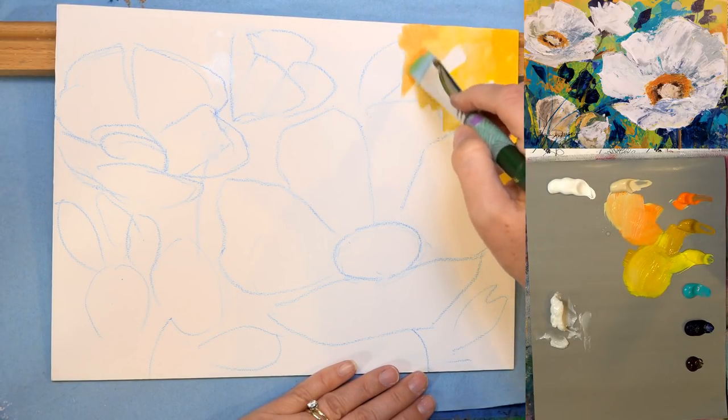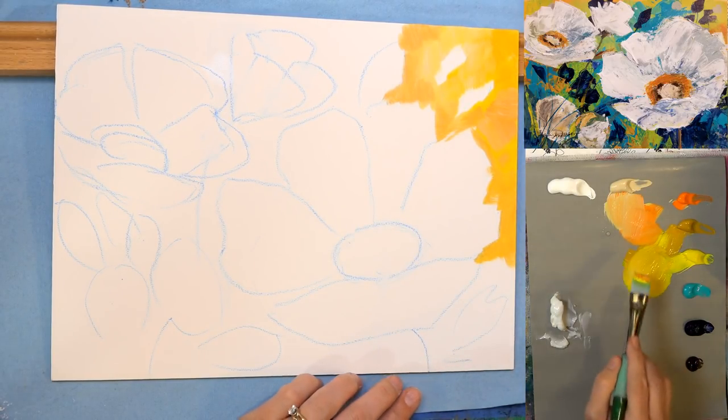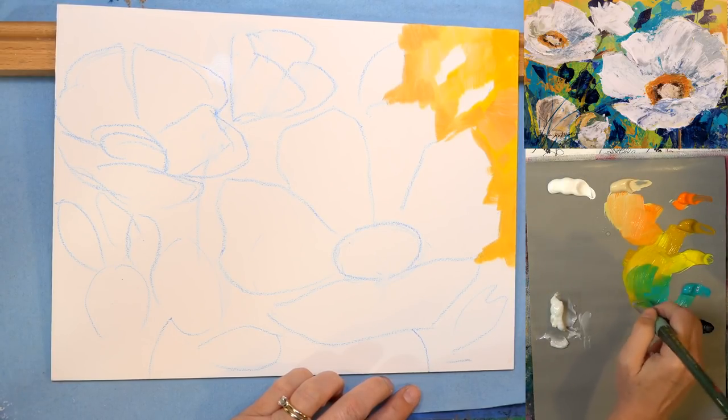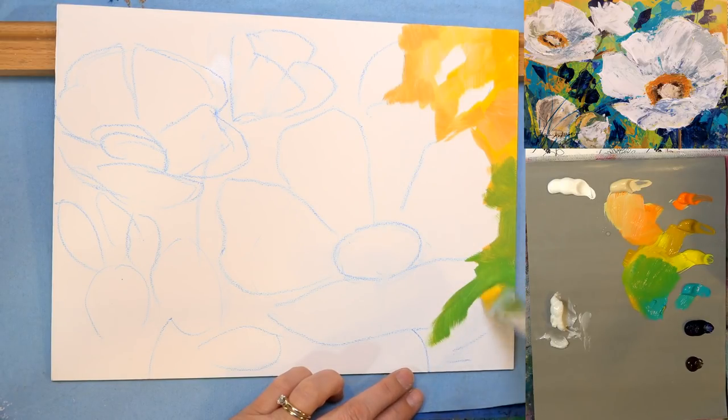I'm just going to be dabbing in random colors around my flower. This is where you can get creative and just do what seems fun. Mix some of these colors together here. We'll get some of this teal mixed with the yellow. If you don't have teal, you can mix that yourself with phthalo blue and phthalo green in equal parts with a little bit of white. So if you have those two colors, or really phthalo blue with yellow would also work.